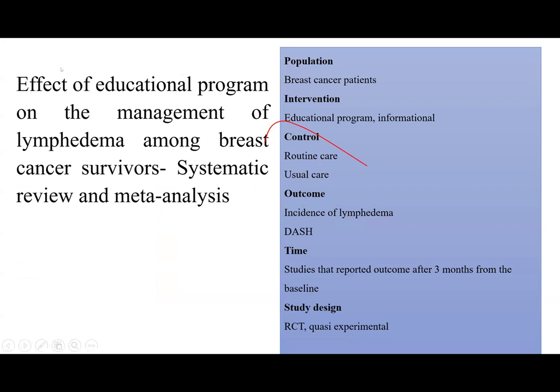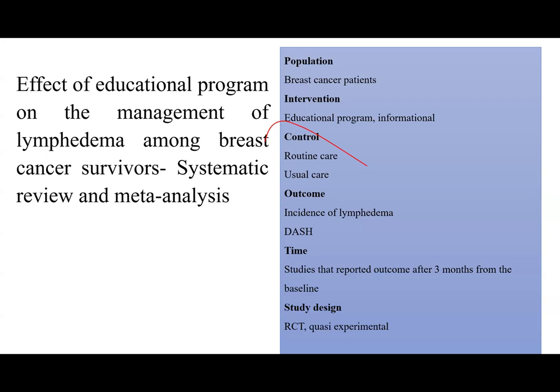So the next research question is the effect of education program on the management of lymphedema among breast cancer survivors, a systematic review and meta-analysis. So next our hypothetical statement is, what is the effect of education program on the management of lymphedema among breast cancer survivors? So we need to form the PICOT first. So our population will be breast cancer patients.